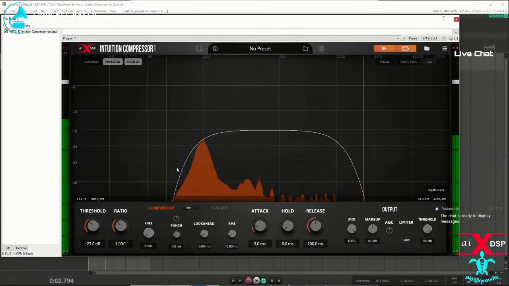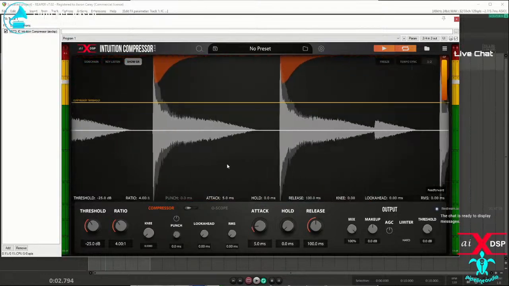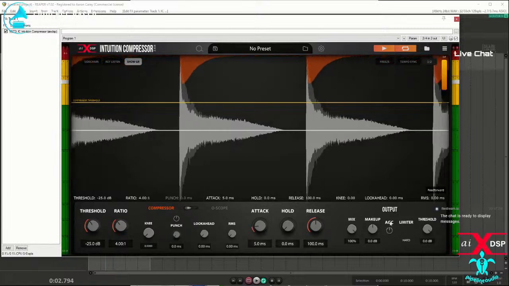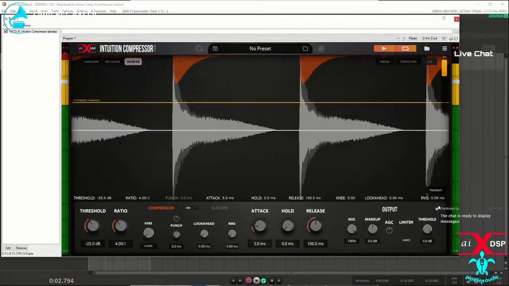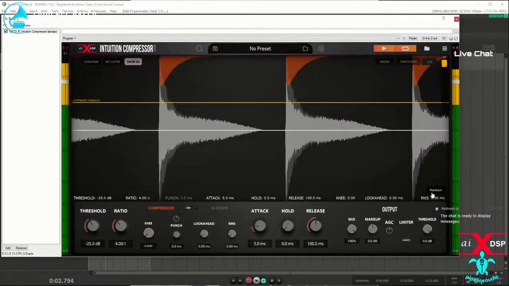And let's see, is there anything else in this window we really need to look at? Okay, not so much. Let me get a key listen. Okay, so you've got regular feed forward mode like we're used to. You got the feedback mode. I'll show you that on vocals in a bit, maybe.